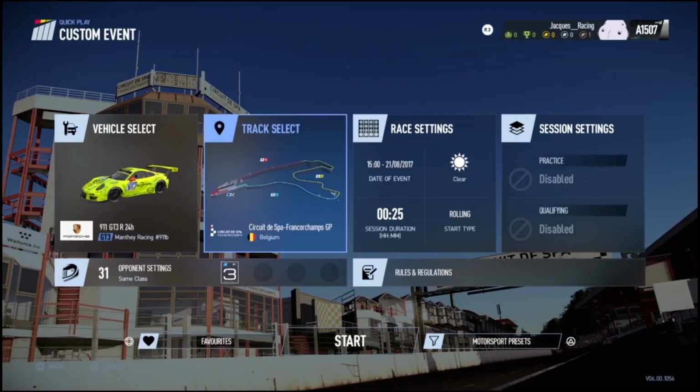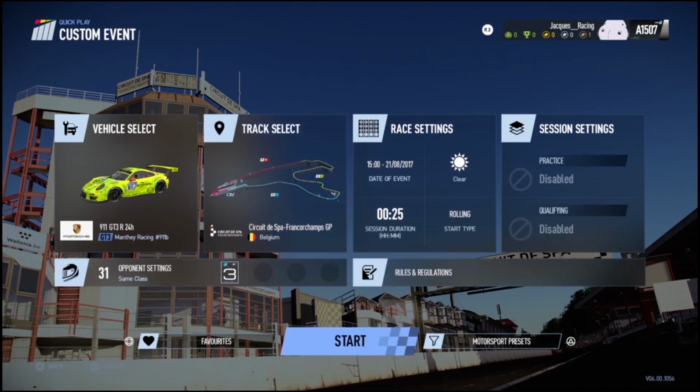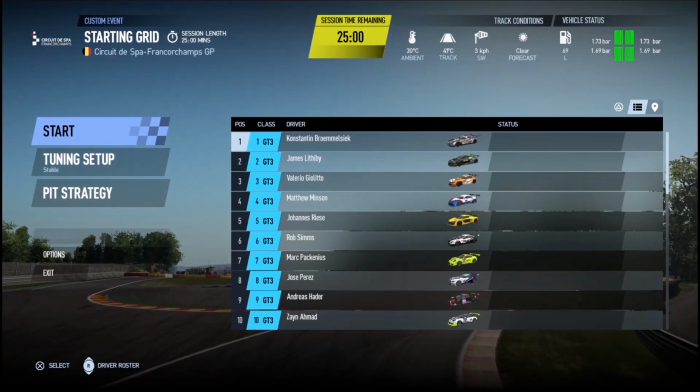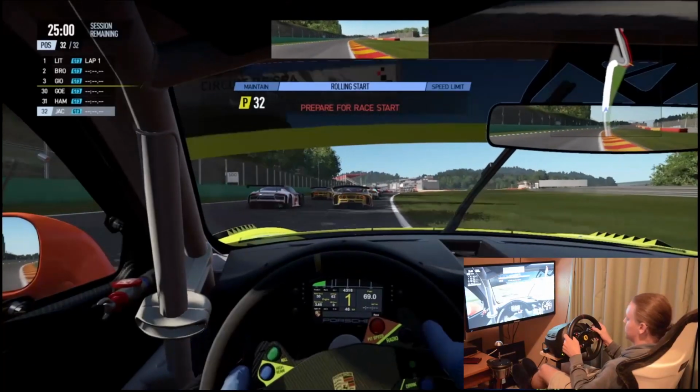Today you can see we are playing Project Cars 2. As you all know, the 24 Hours of Spa is happening this weekend. So today I'm going to replicate that race on Project Cars 2 by doing a 25-minute race. And the vehicle of choice is the 911 Manthey Porsche, the number 911. So hopefully you guys enjoy, and it'll be really close racing.